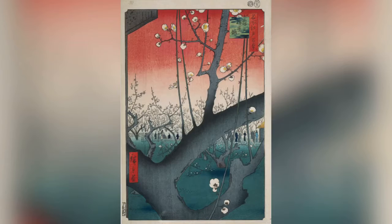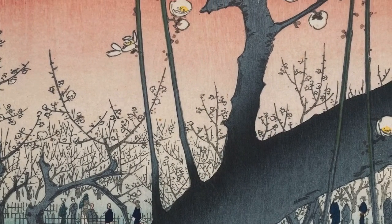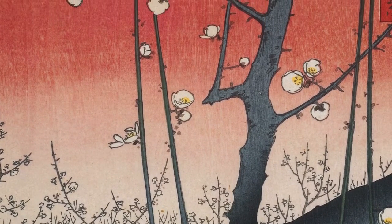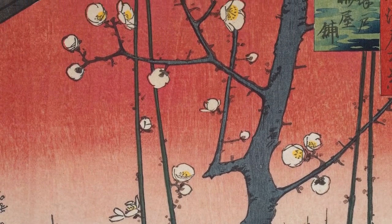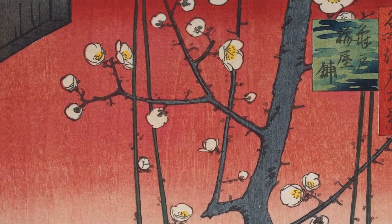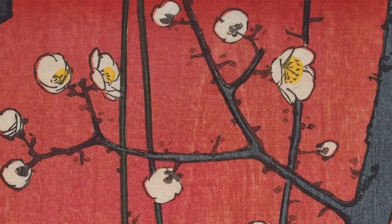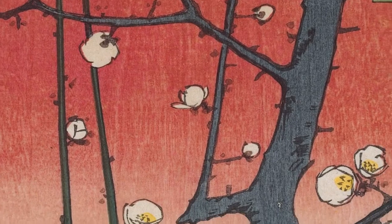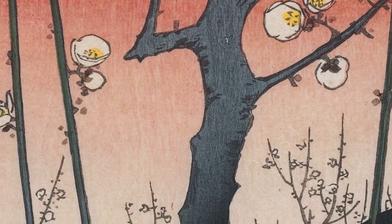To start off, we'll be viewing the print that represents Spring: Plum Estate in Kameido. This print shows a plum tree famous in Edo known as the Sleeping Dragon Plum Tree. This particular tree was said to keep evil spirits away and was intentionally planted on the northeast side of a garden to fend them off. The flowers appear white and pure, which reinforced the idea of fighting off evil spirits because of the purity being shown. The ambience this print emits feels like spring with the warm, red, pink, and peachy colors used for the background, as well as the flowers beginning to bloom.